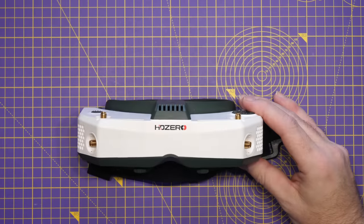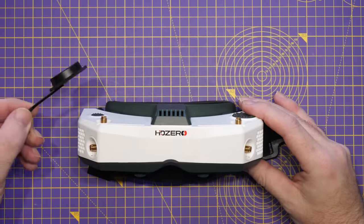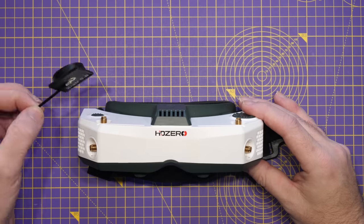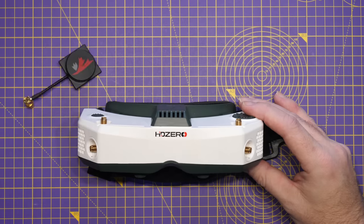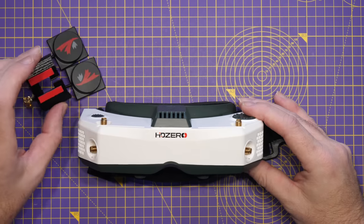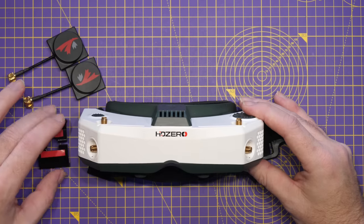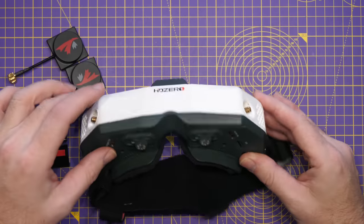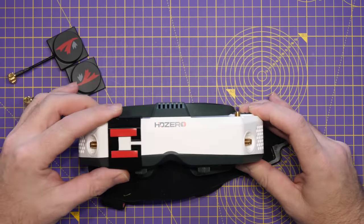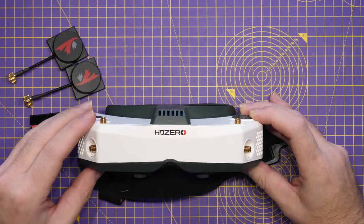The first set of antennas we're going to look at for the goggles is these. I have a set of X-ear patches that have been specifically designed for the HDZero goggle from TrueRC. In the kit, you get two of the X-ear 5.8 patches, which have cables exactly the right length, and then you have two plastic brackets included as well. These stick to the back of the antenna, and they're designed to mount onto the goggles rail system, which is here and here. So for instance, if I just take the bracket itself, clip it on, and you can see that that will simply slide back and forth, mount on the front, and that just gives a nice compact installation.